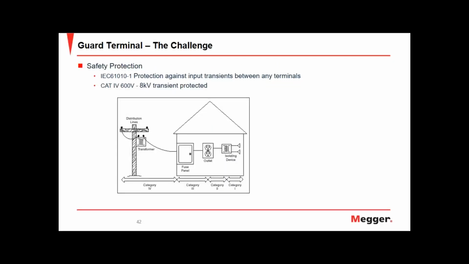So a way in which this can be done, we need to protect the instrument and the user from these transients. We need to employ some technology within our terminals to ensure that nothing is transmitted to the instrument or transmitted to the user that could be pressing a button or turning a knob at the time of that transient.